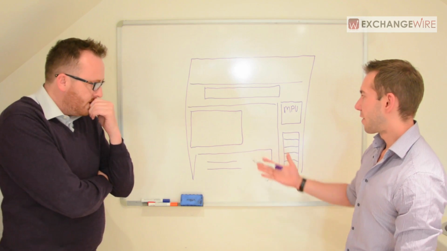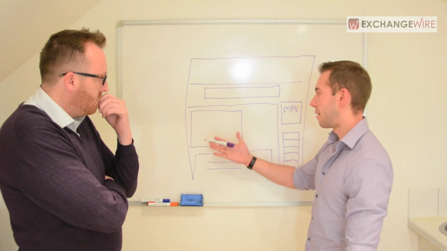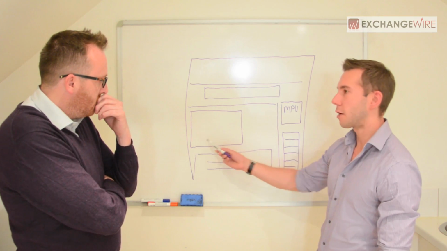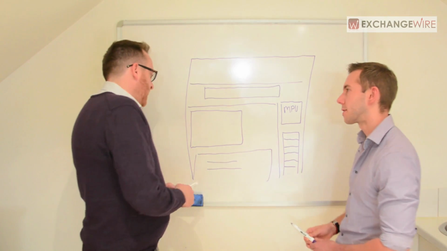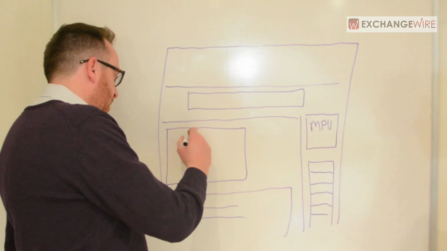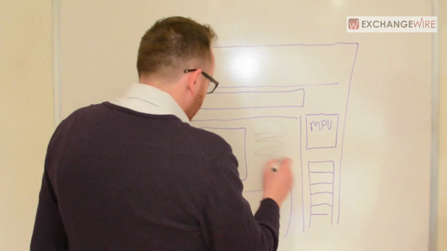So if this is going back to our technology play, we could have an e-commerce unit coming in here showing a product. Let's just say this is a big photograph, with the sort of content around it.